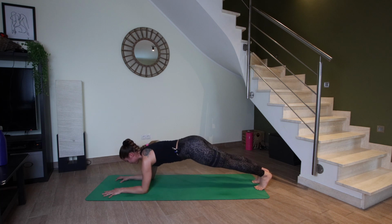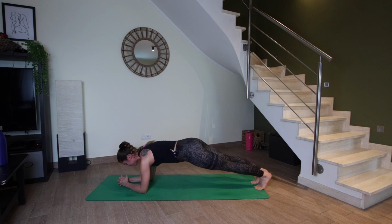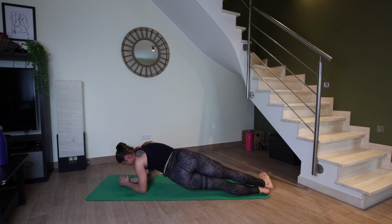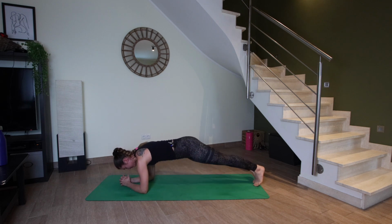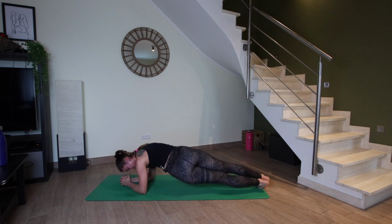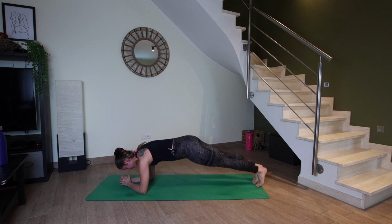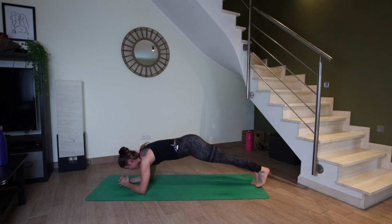Again, we are protracting the shoulders here. And we're just going to either keep the hands flat or you can interlace your hands, whatever you prefer. Let's bring both hips to the right. Inhale, center. Exhale, both hips to the left. And let's do that for 9, 8, 7, 6, 5, 4, 3, 2, and 1. Finishing on the opposite side that you started.